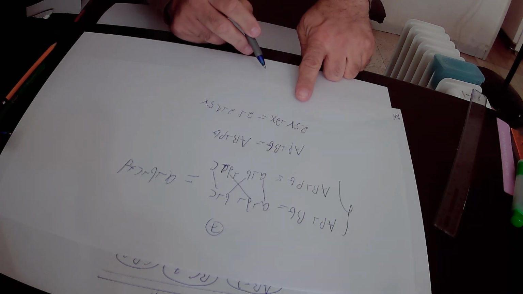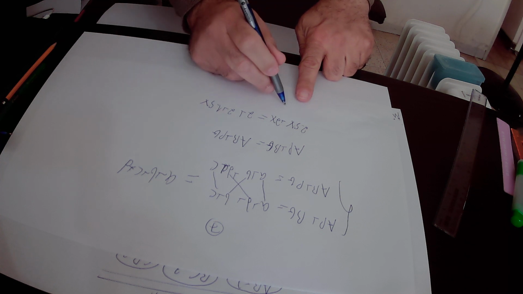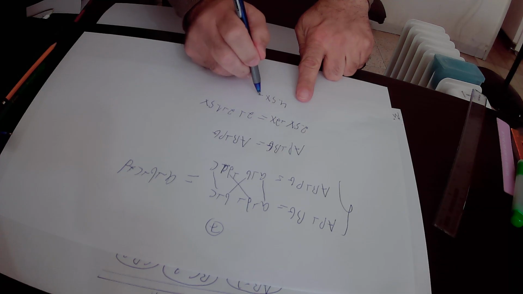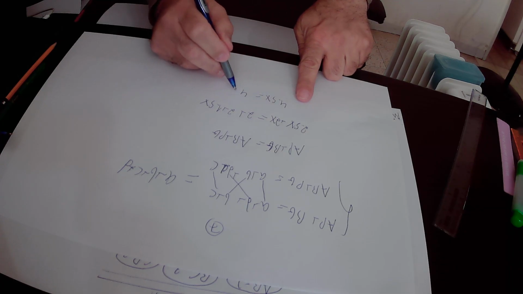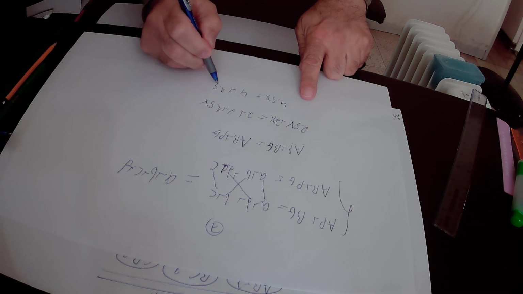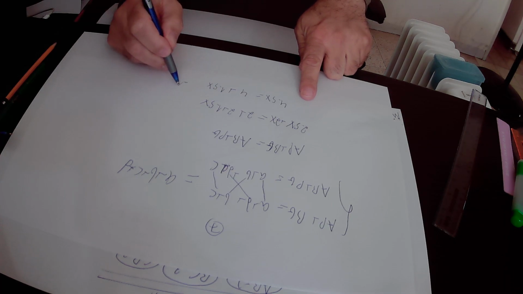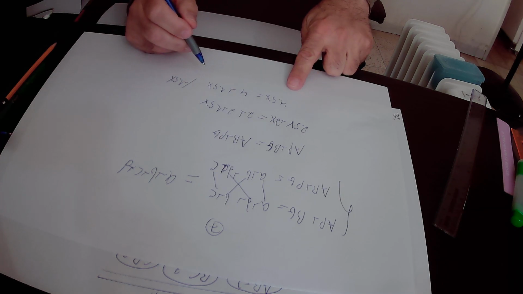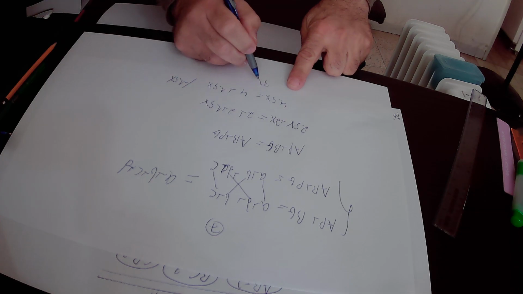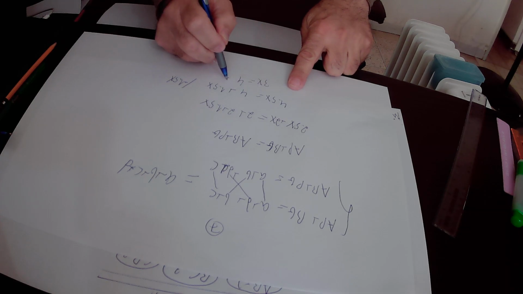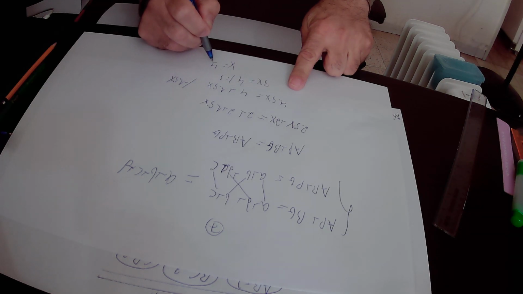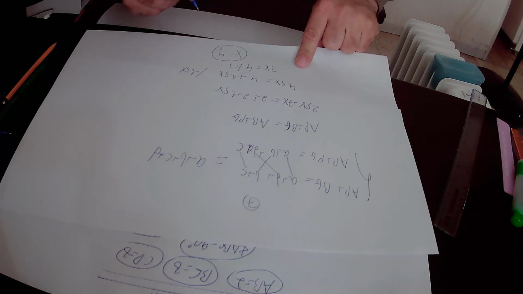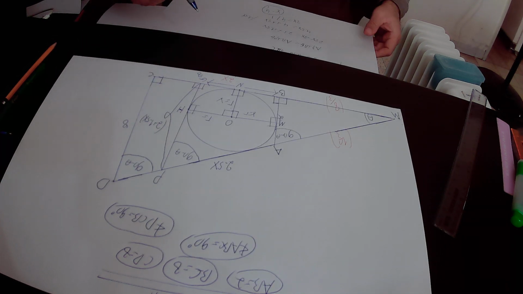So on this side of the equation we have 2.5x plus 2x, which is 4.5x, and it is equal to 2 plus 2, which is 4, plus 1.5x. We subtract 1.5x from this equation, and we get that 4.5x minus 1.5x is 3x, which is equal to 4. Here we divide this equation by 3, and finally we get that x equals 4 over 3. That is to say, the radius of this circle equals 4 over 3 units.